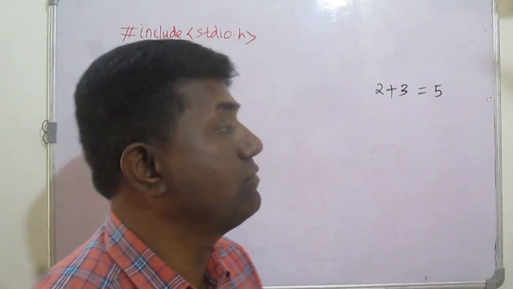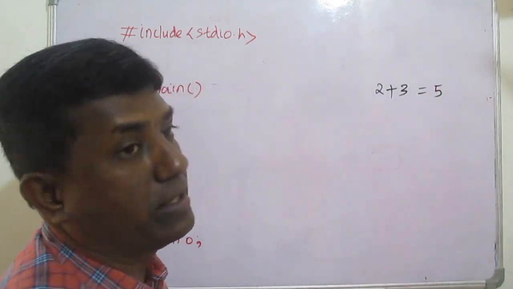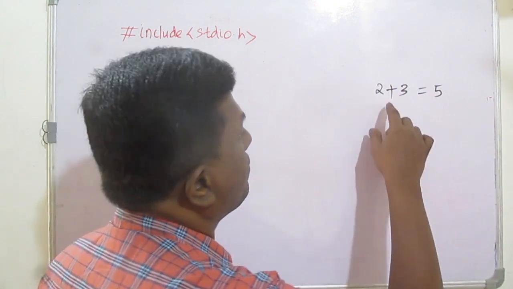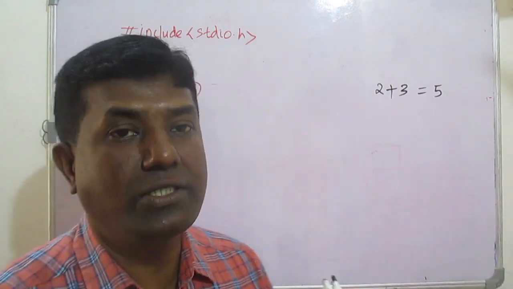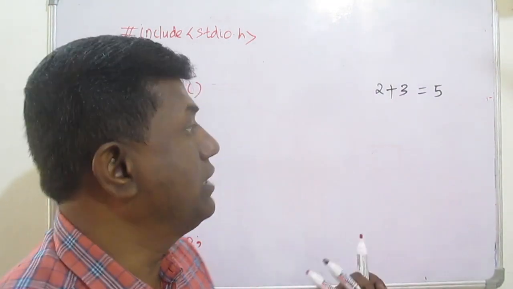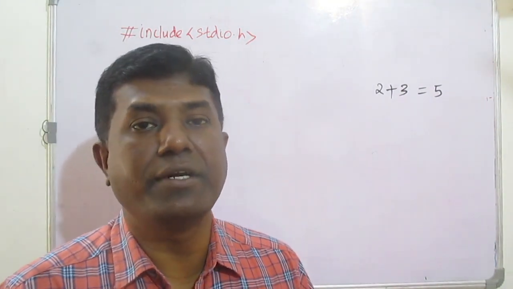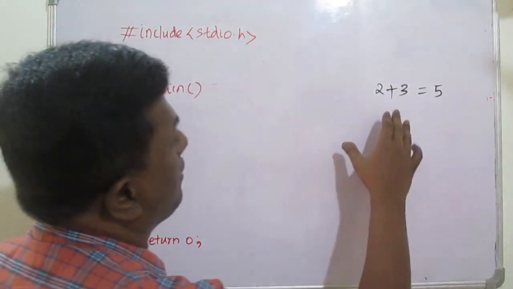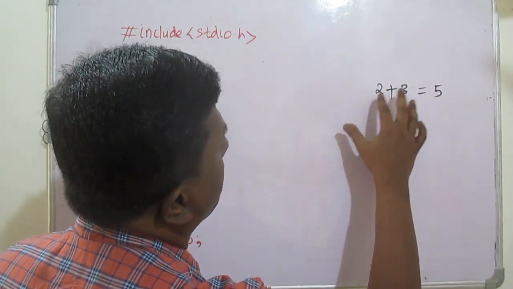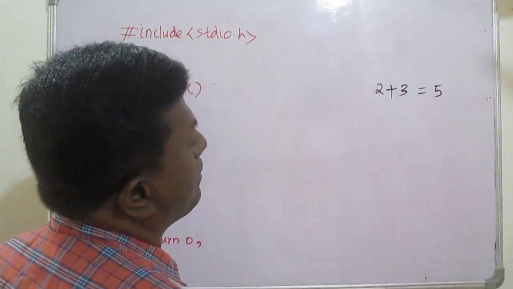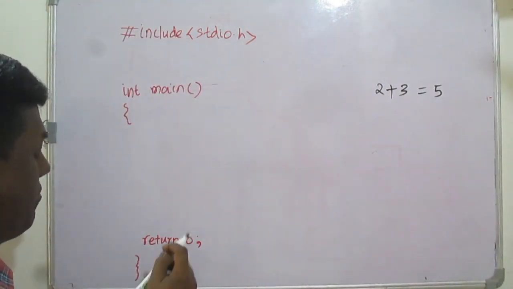But in programming, the 2 and 3, and the 5, all have to be declared. First we need to do the declaration, and then we need to assign the values. Once the declaration and assignment are done, the program will be executed with the help of printf functions. The integers should be given names, so we need to declare the variables. First let us see the variable declaration.